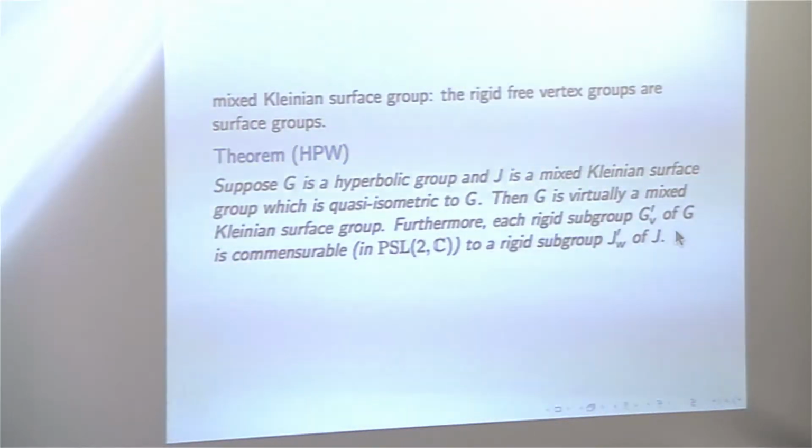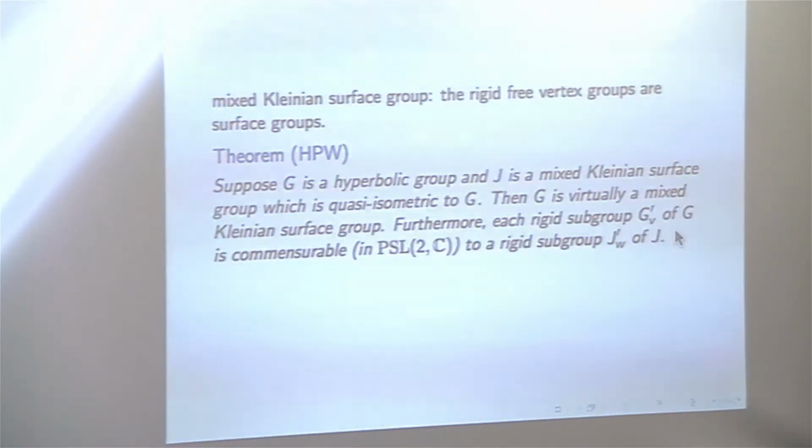Okay, so now I want to see how much I can tell from the limit set, and actually I'm still not completely sure. This is still partially unanswered, as you'll see in a minute. And I want to talk about a mixed Kleinian surface group, and that means that I have rigid pieces and hanging Fuchsian pieces, but the rigid vertex groups are surface groups, okay, which I cannot see via Bowditch. Okay, so Bowditch cannot tell me whether a rigid piece is a surface group because it doesn't have any more splitting, so there's no more local cut points.